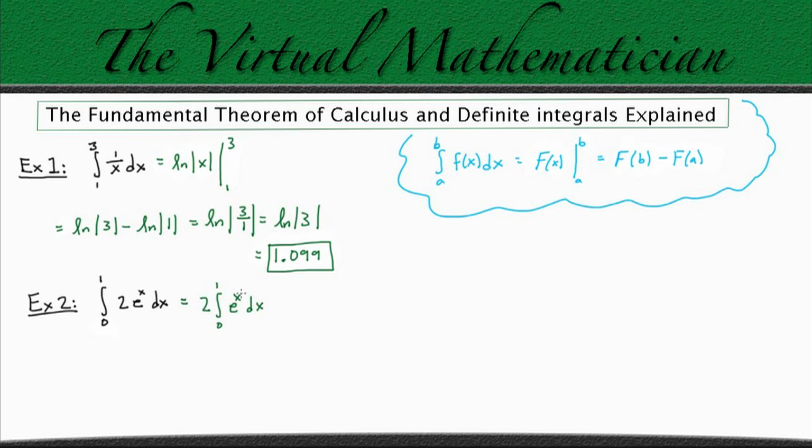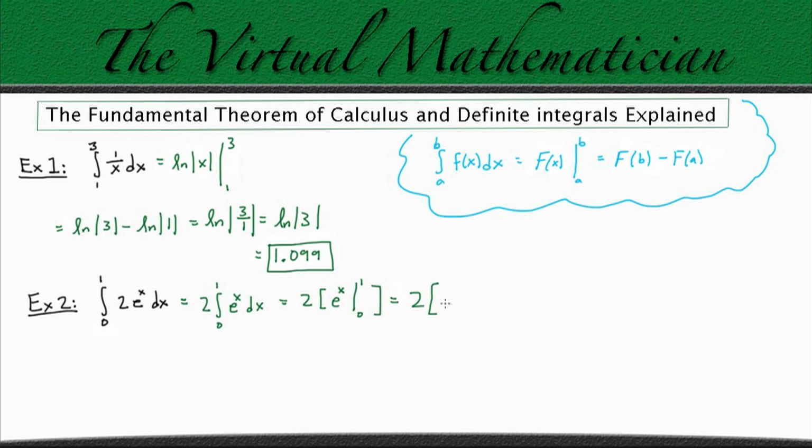So now we have to evaluate our antiderivative. So the antiderivative of e to the x is itself, and we need to recognize that we're going to evaluate it from 0 to 1. So now we can use the fundamental theorem of calculus and see what our numerical answer will be. So we have to multiply it by 2, so that's the first thing I'm going to write, and then separate our integral off by brackets.